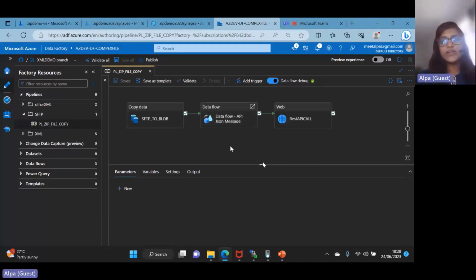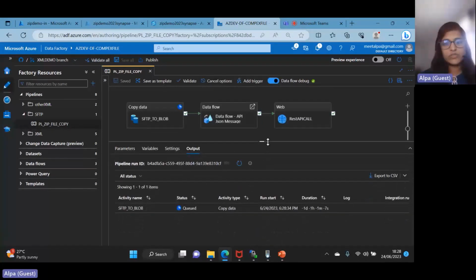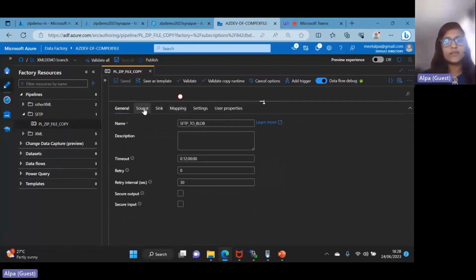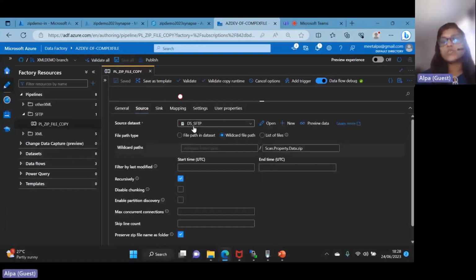while it's running, we can check the information here as well. So this is my first step, which moves data from SFTP to blob storage. Here you will see the source is the SFTP, and this is the file.